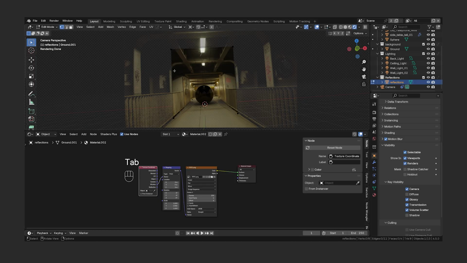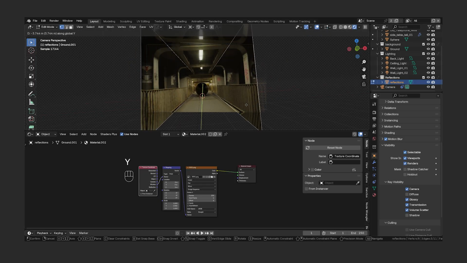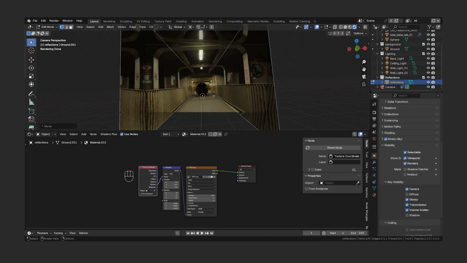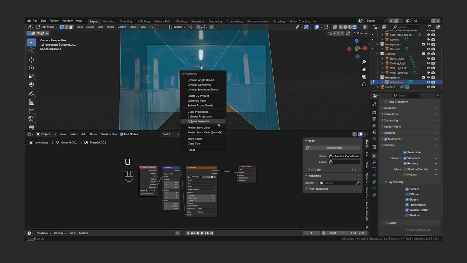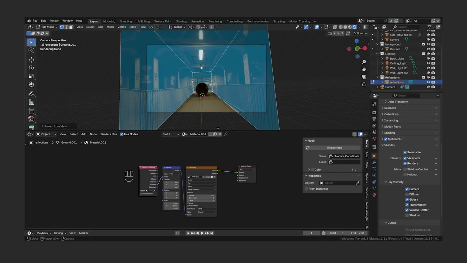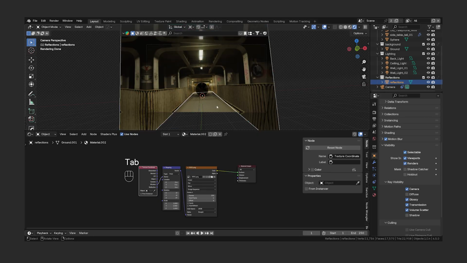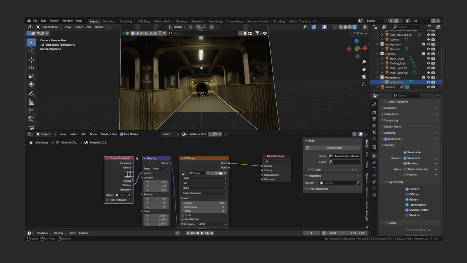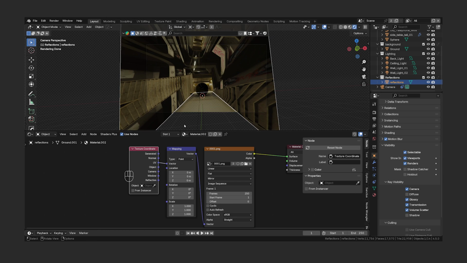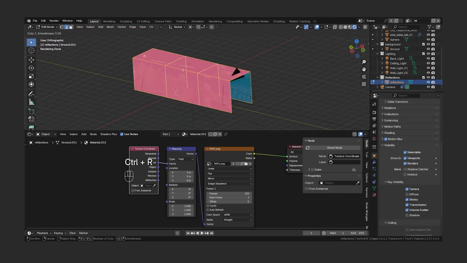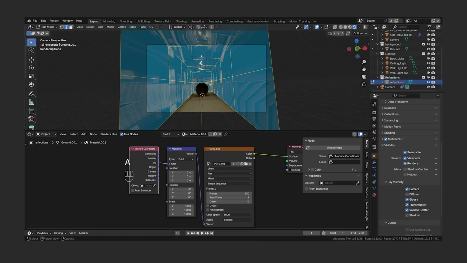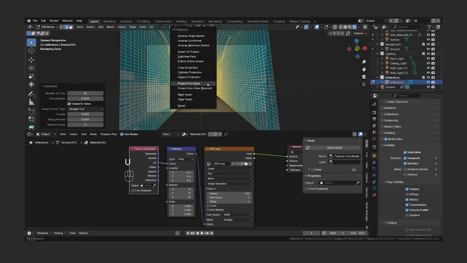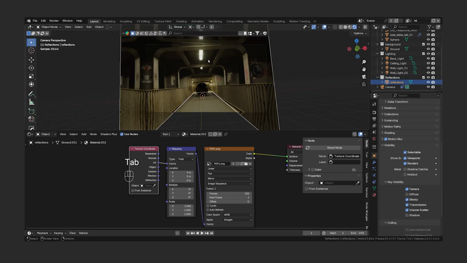Next, I'll go into edit mode and extend the walls and ceiling so they fully cover the camera view. Then I'll press A to select all, press U and choose Project from View. Now the image texture has been projected directly onto the UVs, so we can switch the texture coordinate output to UV. However, the image looks heavily warped. That's because the object needs much more geometry to display the image correctly. So first I'll add several loop cuts to create more even squares, then subdivide the mesh by around 20. After that, I'll press U again and choose Project from View. With the added geometry, the image looks sharp again.